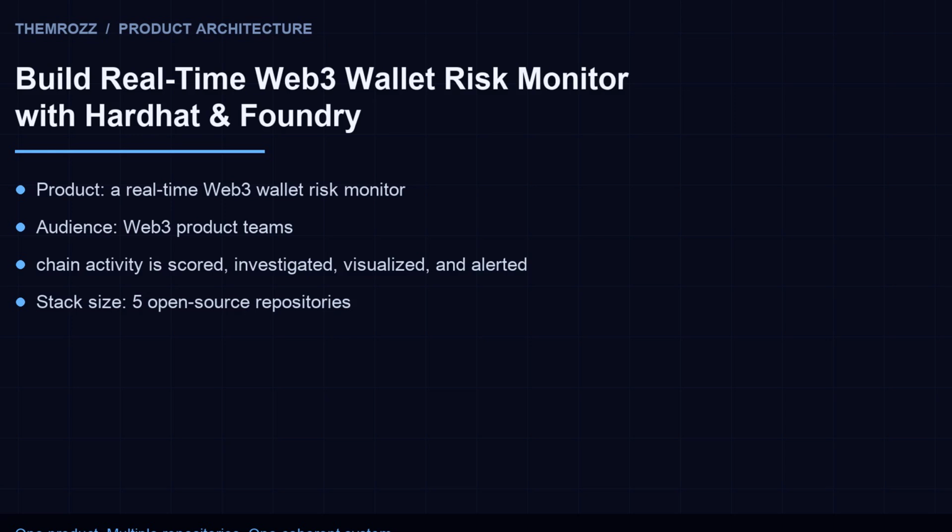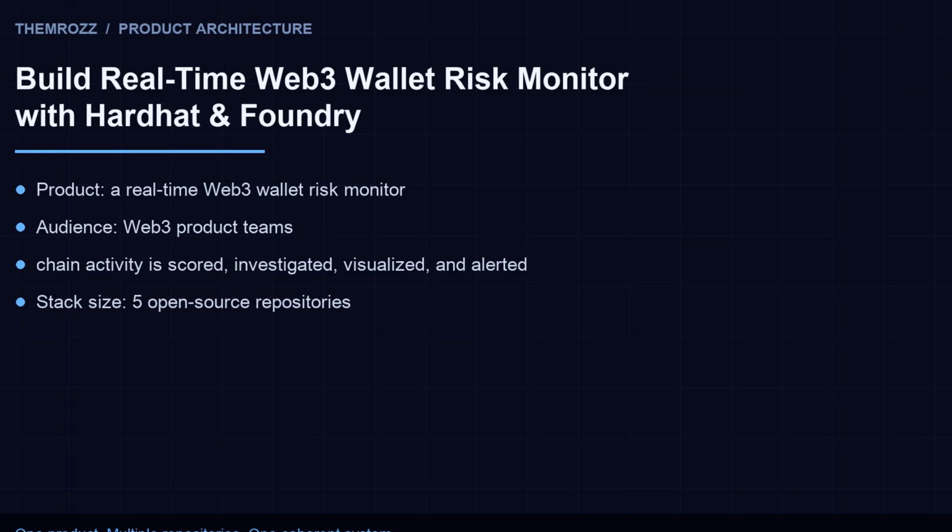The team investigates via a dashboard showing the transaction's path, related addresses, and a breakdown of why the score was assigned. They can then whitelist the activity if it's legitimate or block it if malicious. Inputs are raw blockchain data, wallet addresses, and transaction metadata. Outputs are risk scores, visualizations, and alerts delivered via email, Slack, or in-app notifications.